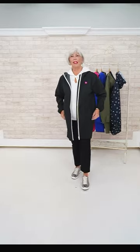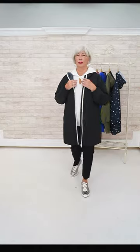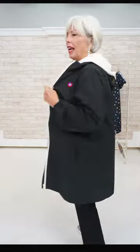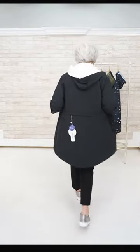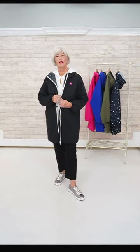And you know what's nice, too? They have zipper pockets, so you can put things in there and zip it up and not have to worry. That's good, because I had my phone fall out once on a coat that didn't zip. And this one is called again? This is the Floaty. And this is the black. This is the new body, so it's not the same as the one we had before.